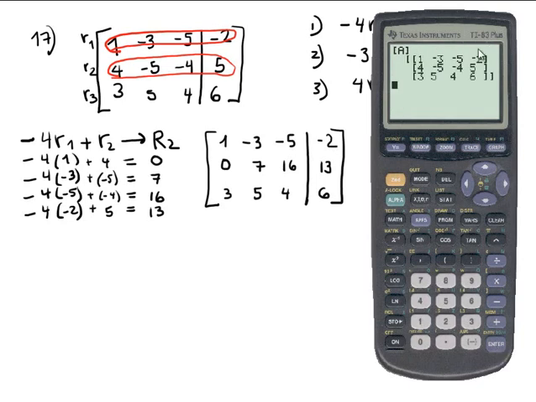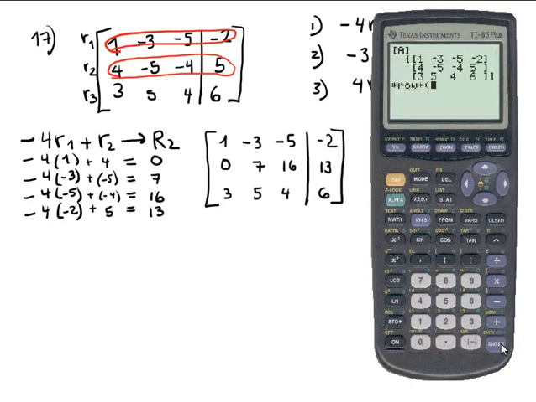Now this was the edit. You compare this matrix and our matrix. Perfect. Okay, let's perform this row operation. Again we go to the matrix menu, go to the math options, and select the option *row+. This is multiplication by the factor and addition. This is the row operation in our calculator.